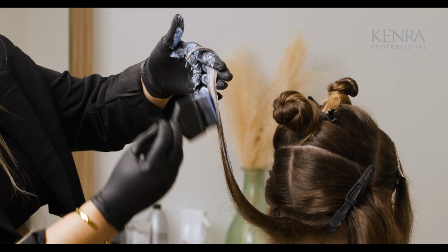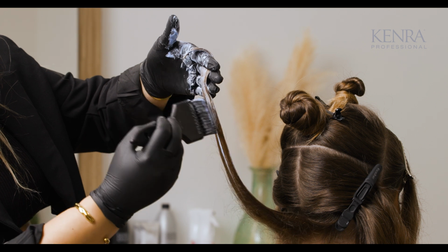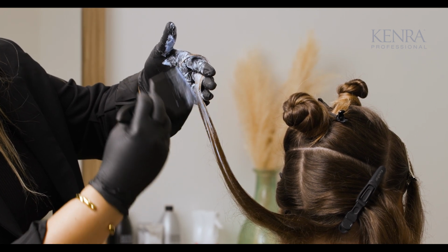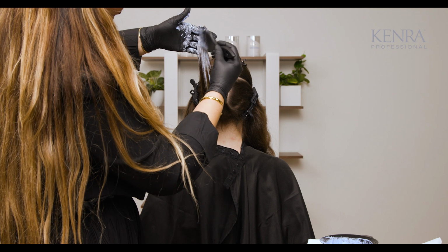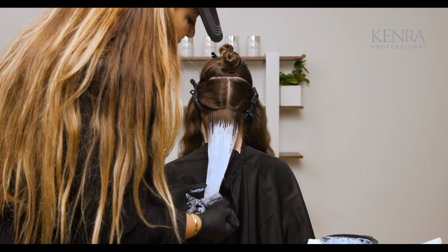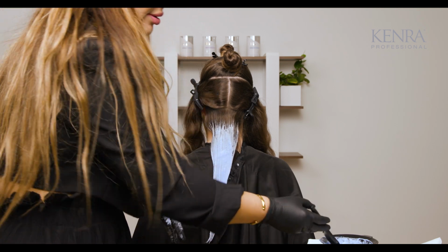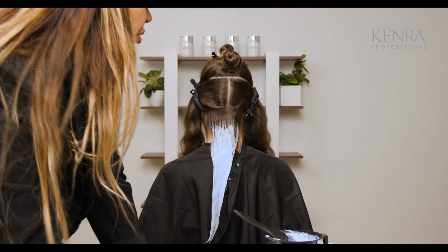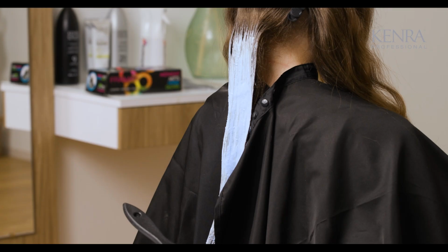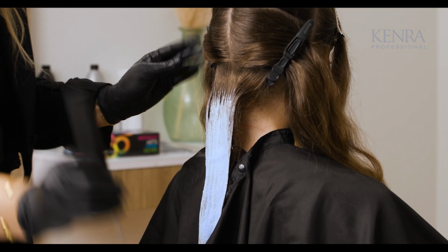And then as I pick up each section, I just want to make sure that it's soft and blended out on the bottom. Anything you paint with a panel is going to diffuse out. It's pretty much the opposite of what you see. So when you look at a big panel like this, when we comb it out as we finish it and tone it, it's going to separate and create really soft diffusion.